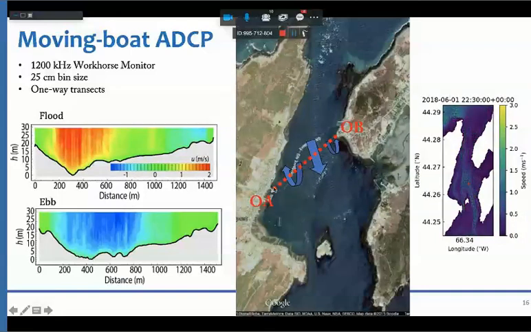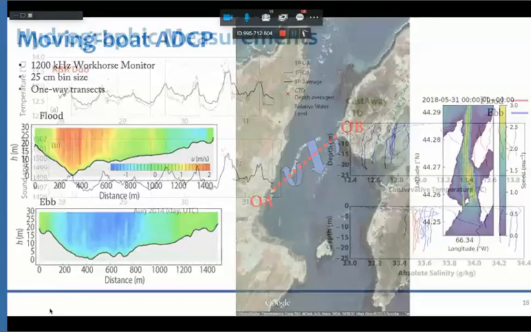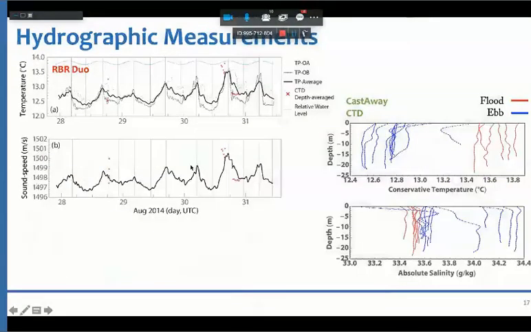We also had two temperature meters, one close to each of the acoustic stations, measuring the flow velocity and the flow temperature. As you can see, at OA and OB, the temperature is totally different, especially during the ebb, because of those two vortices.